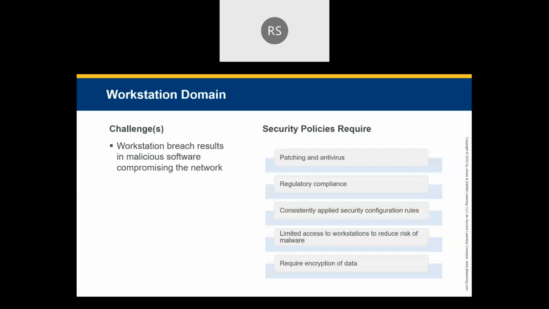You also want to make sure of compliance with relevant regulations and industry standards. This is vital to ensure the security and privacy of sensitive data. Also, establishing and enforcing consistent security configuration rules for workstations is essential. So, this includes implementing secure password policies, enabling firewalls, disabling unnecessary services, and restricting administrative privileges. Consistency in security configurations helps reduce the attack surface and minimize the risk of unauthorized access.